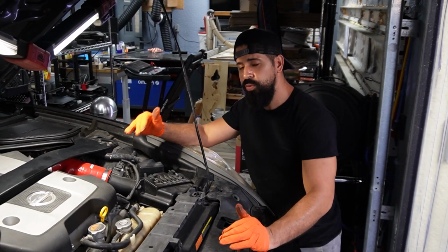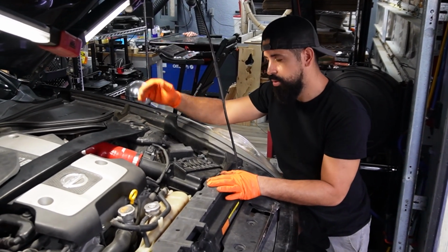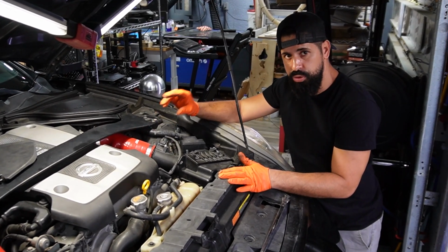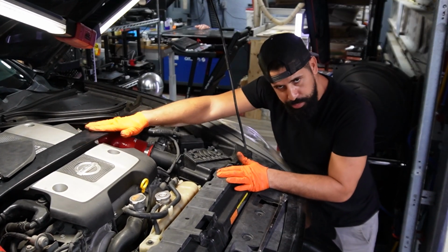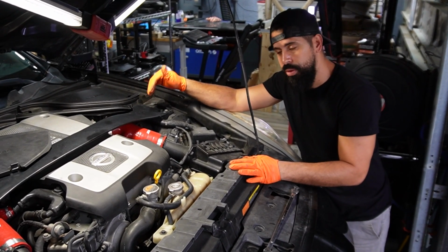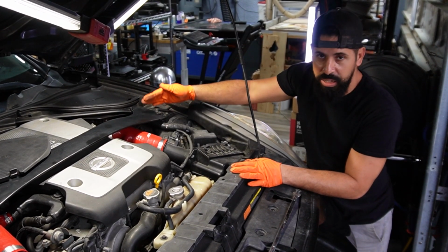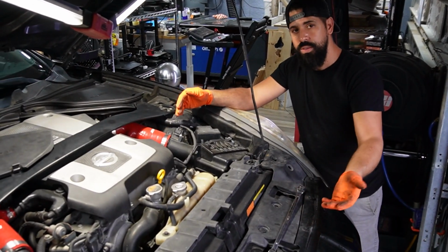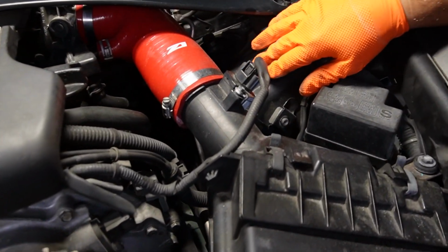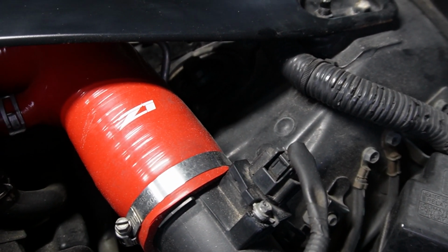All right guys, we have moved our way to the top, to where the engine bay is, and of course you're going to have to open up your hood, locate where your strut tower is, and find those three bolts. If you have this brace here, the G37 might not have it, but the 370Z more than likely has it. If you have this top brace right here, the bolts are located right underneath it. Now, if my camera person can move this way. What I am talking about is these three bolts right in here. Let me grab a flashlight so you can better see it.